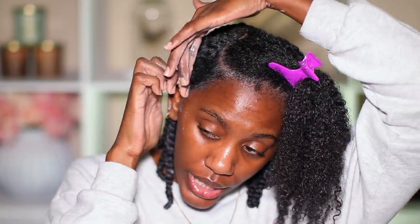Now I'm gonna take this piece right here that's still hanging and go ahead and twist this up. Boom. So this side is done and it's nice and slicked back, and that's really all you need, is for it to be slicked back and the waves starting to form. So I'm gonna go through the other side.